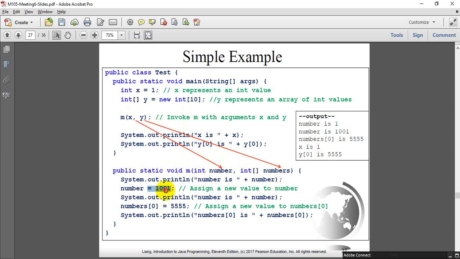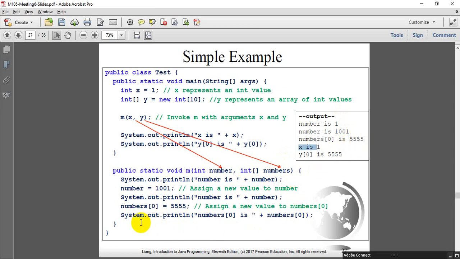We change the value of number to 1001, and we print it. Before we change it, we print the number is 1. After changing, we print again, number is 1001. Now numbers of 0, we change it to 555. We print it here, we get 555.